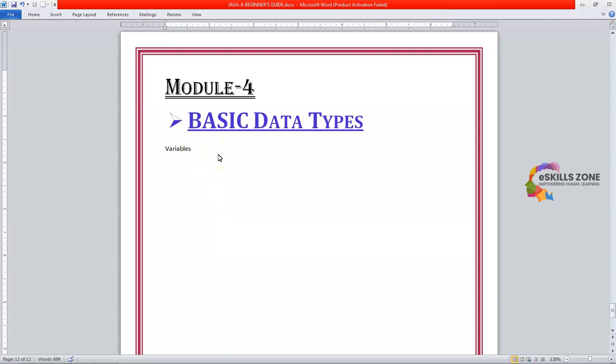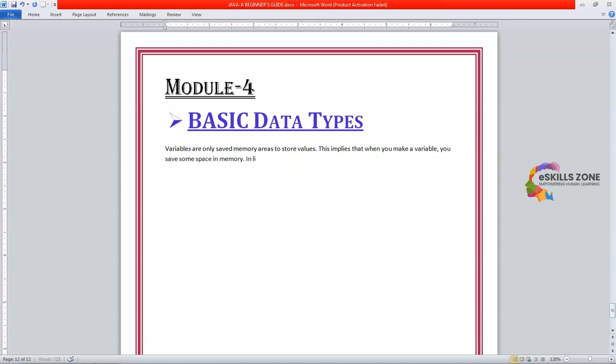So let's start. Variables are only reserved memory areas to store values. This implies that when you make a variable, you reserve some space in memory.